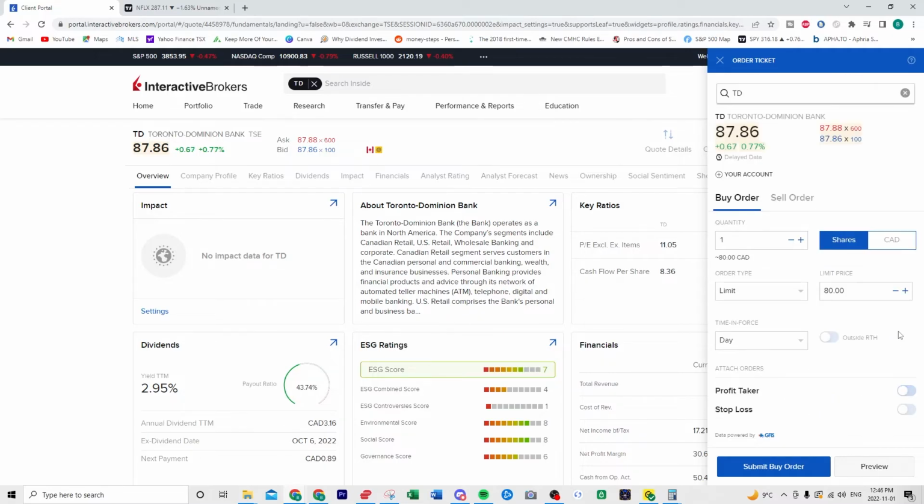I won't focus on this at the beginning. You shouldn't be day trading. You shouldn't be doing these stop loss and profit takers unless you're more advanced. I recommend everyone buy and hold. That's the best way to make money in my opinion. So I'll show you what this looks like.